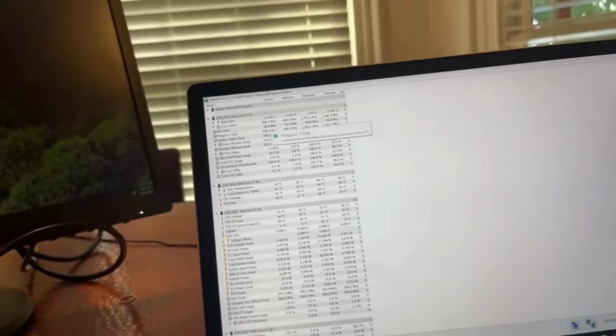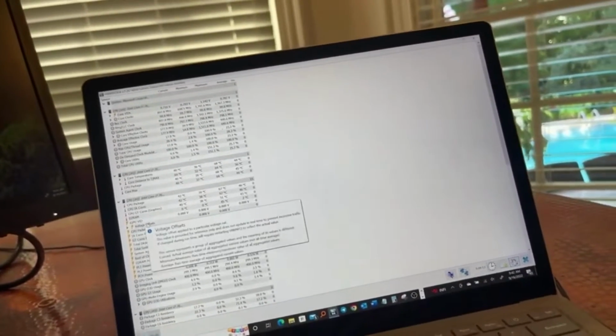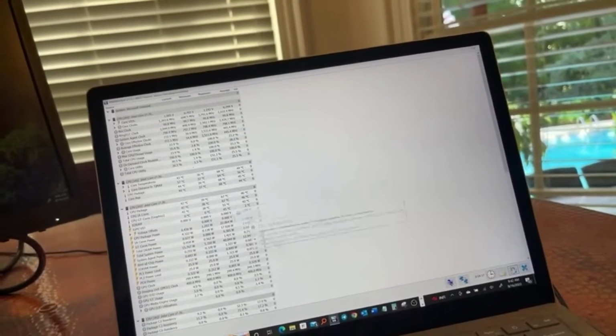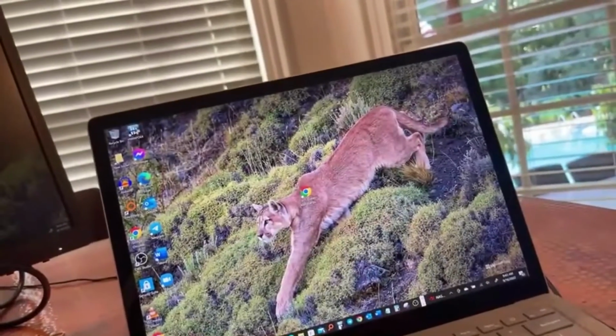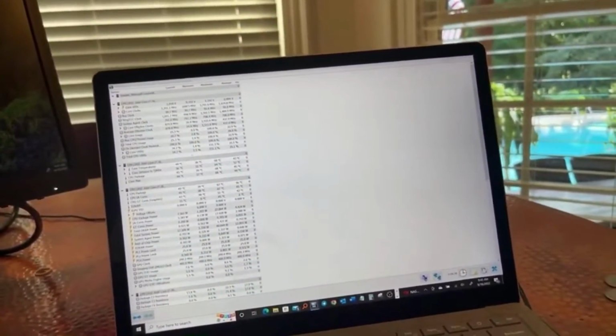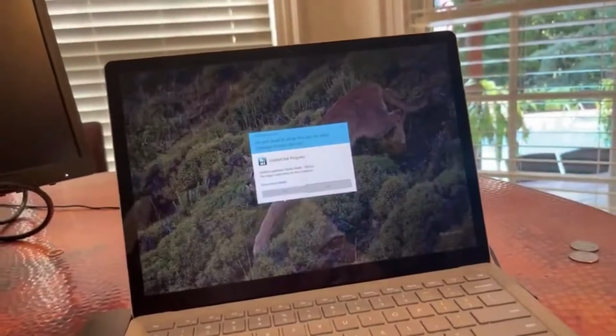So your CPU, it's using these voltages here. It shows you your bus. System clock. I mean, this is very, very detailed. It even shows you the GPU. Shows you all the information that you need to know about the GPU, which is really, really nice. It takes some getting used to using this software. Because it can do so much, you have to kind of get used to it.